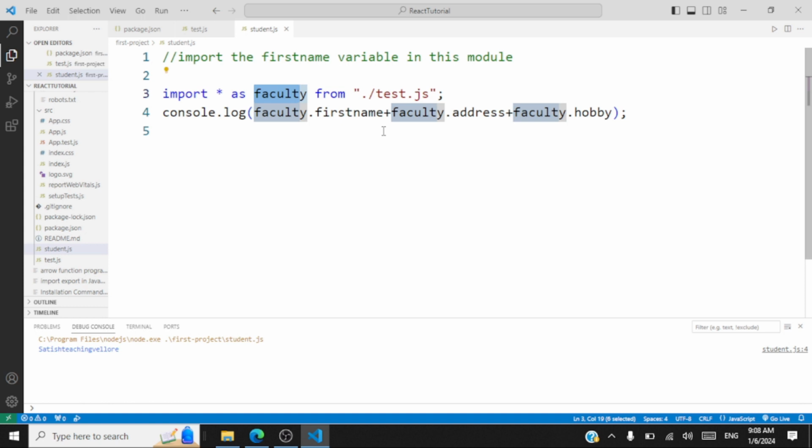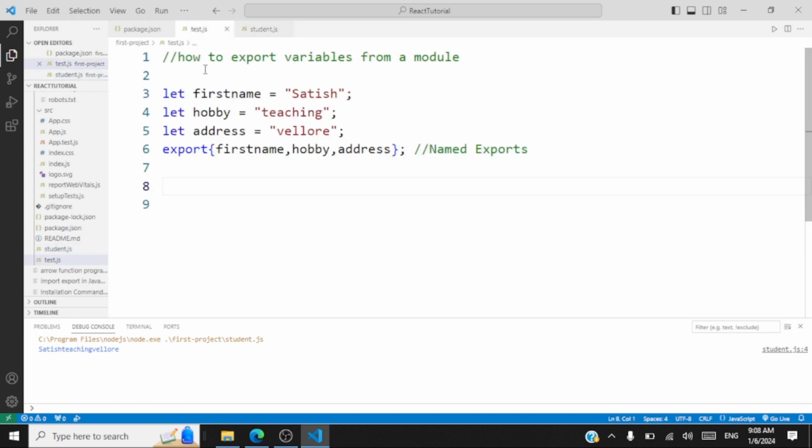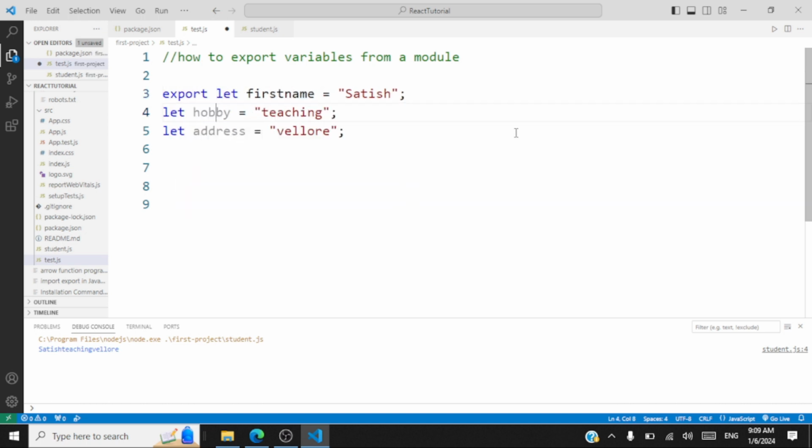So we have looked at many things with respect to exporting variables. Now we'll see the same with respect to exporting functions. The concepts are the same. And there's one more thing I just wanted to tell you before going into export of functions. See, here we are exporting after the declaration using export statement in a separate line. You can also export it like this. You can use it before the declaration, that is export first name.